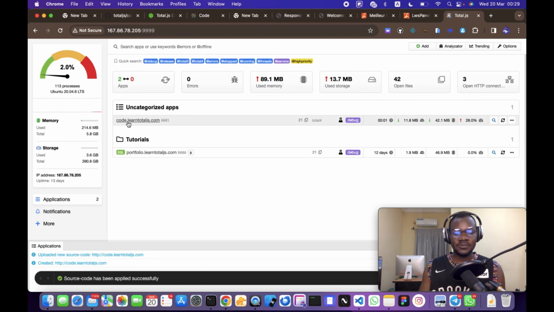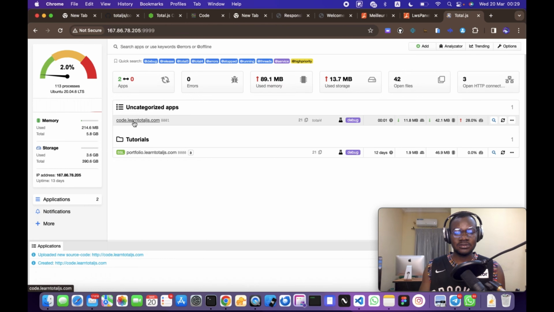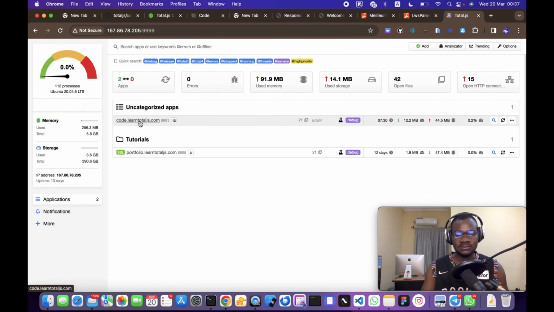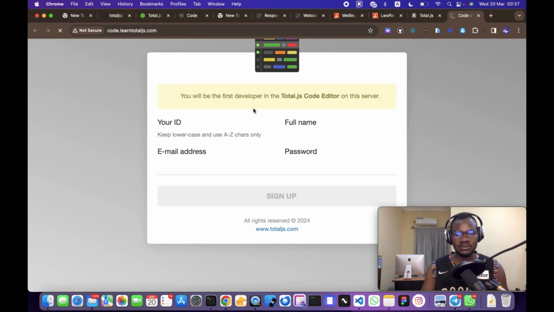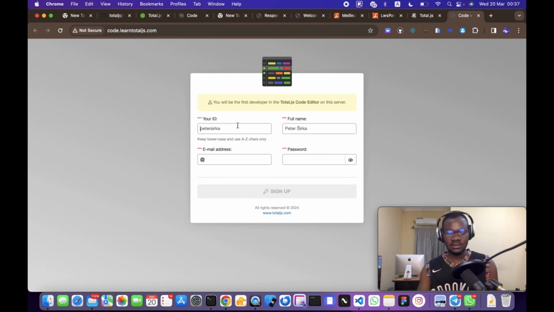Yes, as you can see, we have code.learntotaljs.com, which is here. You now click on this, and it is going to open your code editor. Bam, nice. Let us set up the code editor very quickly.